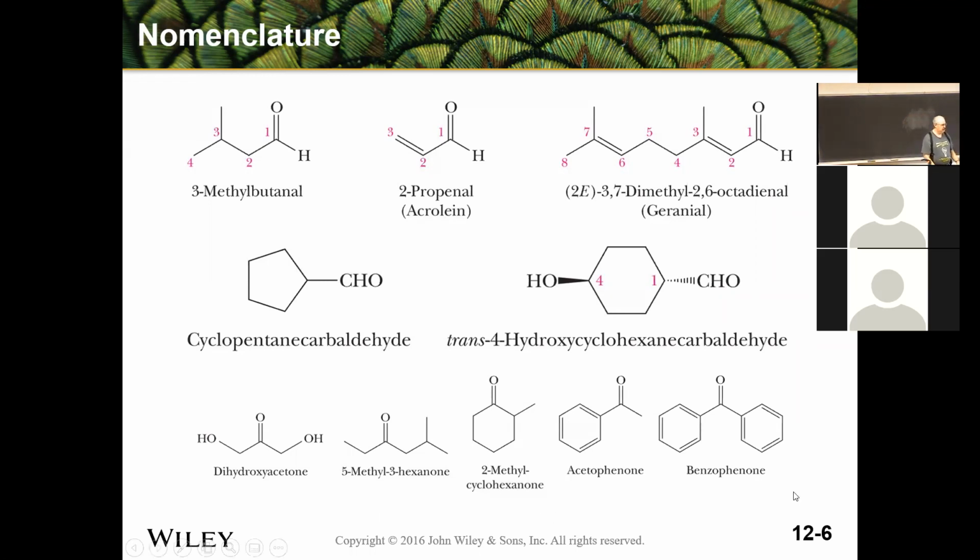Right, the aldehyde group takes priority over alcohols. Okay, if an alcohol is the principal group, then the suffix is -ol. But in this case, since the aldehyde takes priority, not only is it on number 1, but the alcohol being a substituent is a hydroxy. So this is trans-4-hydroxycyclohexanecarbaldehyde.